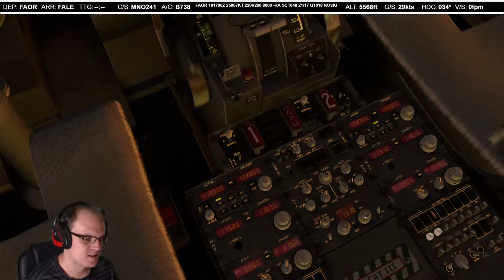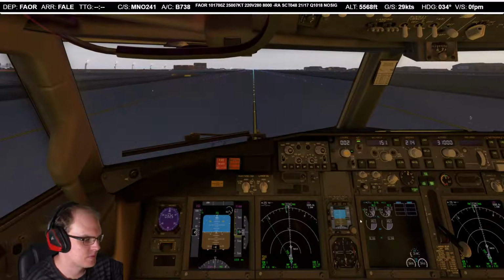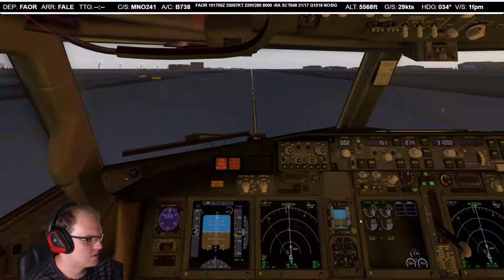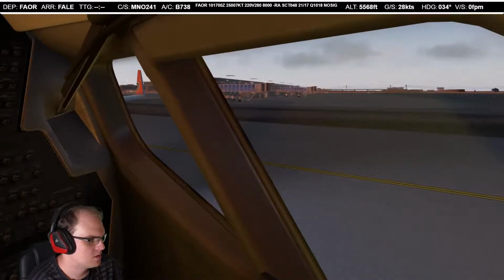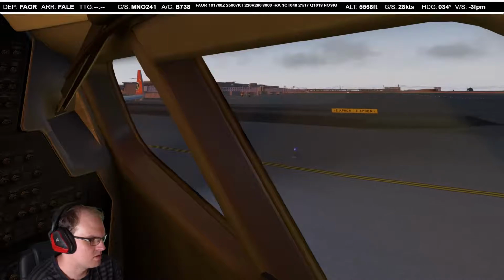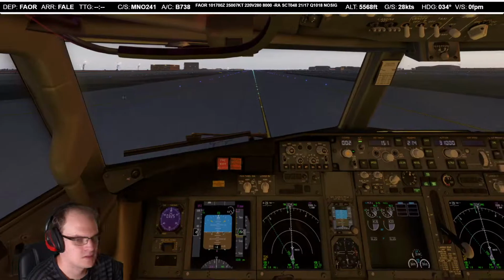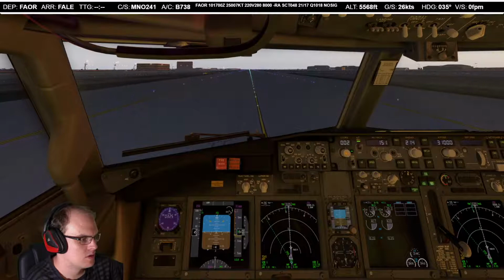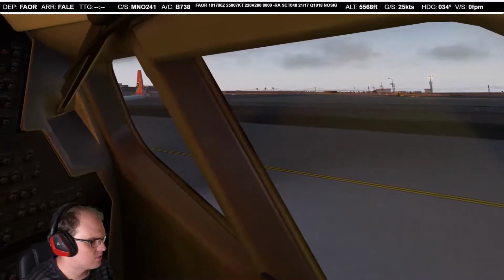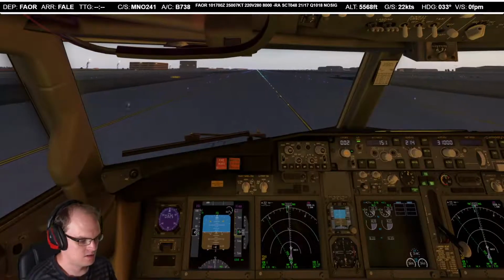This destroys me. 1, 3, 2, 4 is the one I always use. Okay, we're going a little bit fast. Mind you, we're at 30 knots, which is kind of as fast as we should go. I don't think that's there in real life, is it? Thought you could taxi past there. Maybe I must be wrong. Oh no, that's the end of the alpha gates. No, that is right. Never mind. But I was looking at something else.